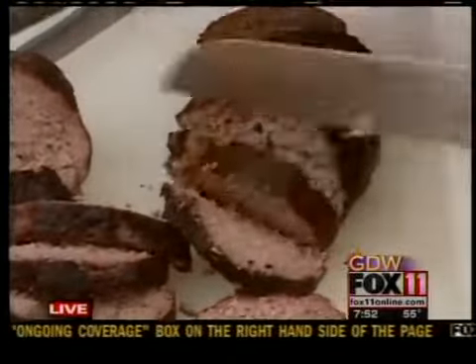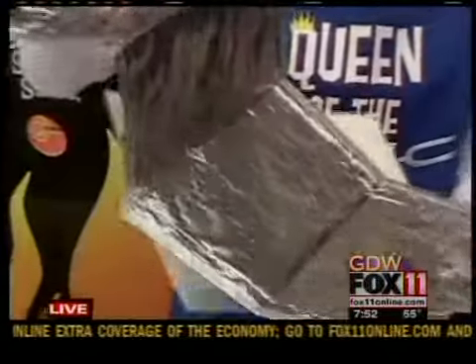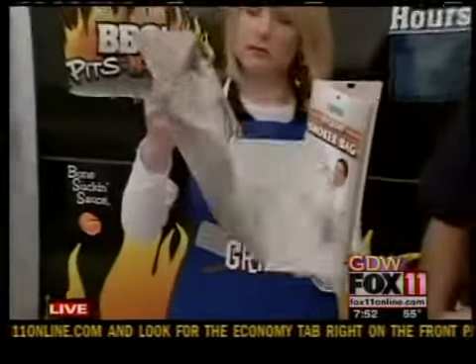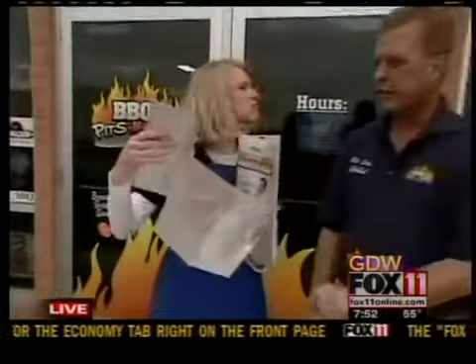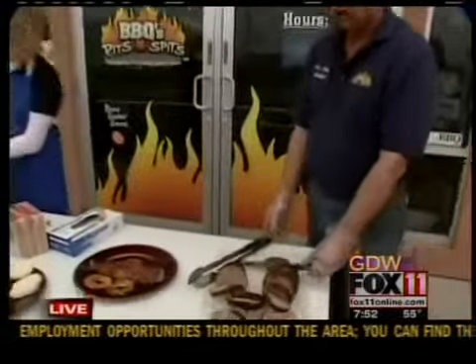And if you don't have a smoker, you have these bags, right? They work really great. You can take a rack of ribs or two and put it in there. If you want a little moisture, cut an onion and put it in there and just put it on the grill for about an hour and a half at approximately 275 to 300 degrees, and you're going to have a hickory smoke flavor. You can use them in your oven, too. So even if you don't have a big smoker, you can still get that flavor.